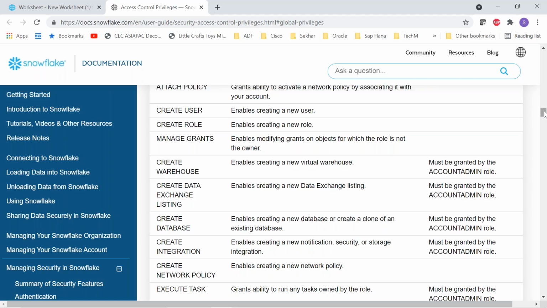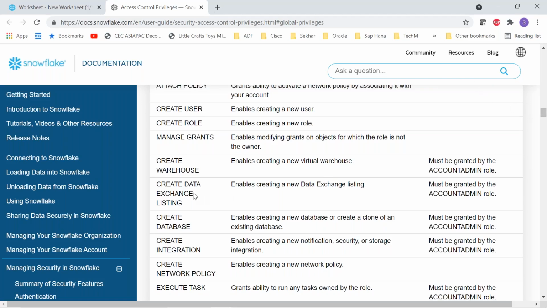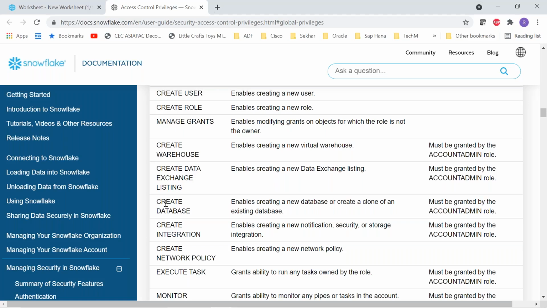And data exchange is sharing between the employees of your account. For example, in an insurance company with agents all across India, you want sharing only between the employees. That is called data exchange. Then create database on account to a role.